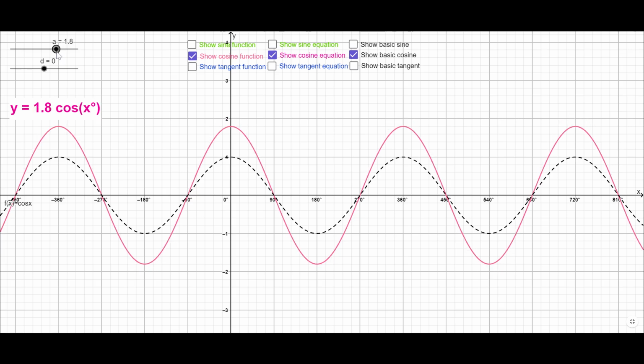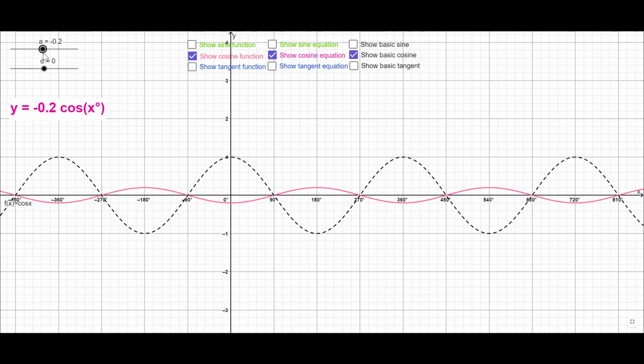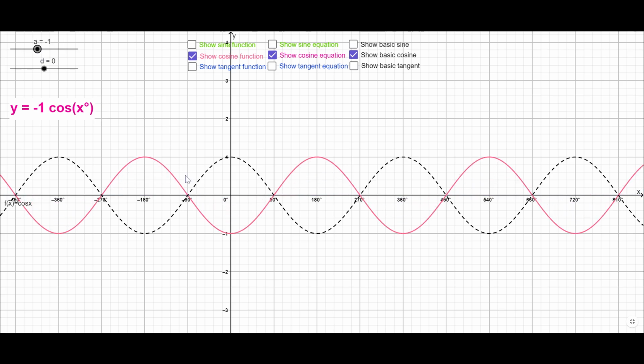All right, what's going to happen when we make it negative? Same story. When we make that negative 1, instead of starting by the 0 and positive 1, it will now start by 0 and negative 1. All the values that were positive will now be negative, and all the values in the original that are negative will now be positive. It's important to have a good understanding of this.